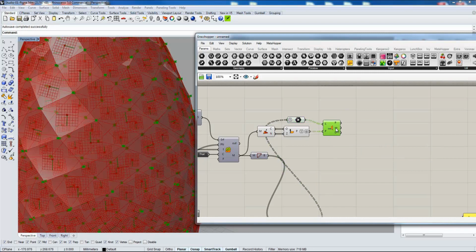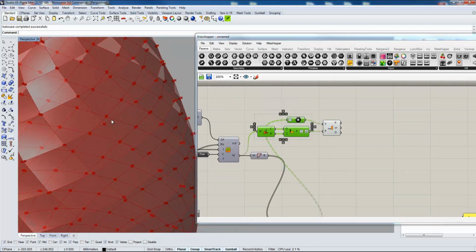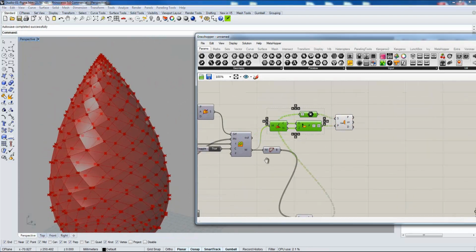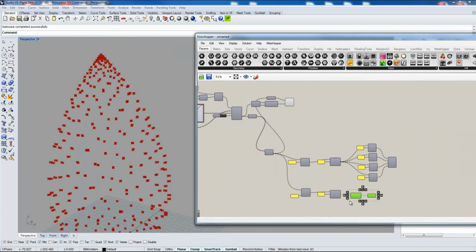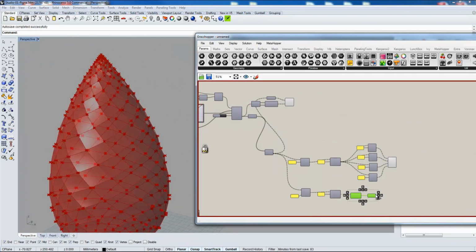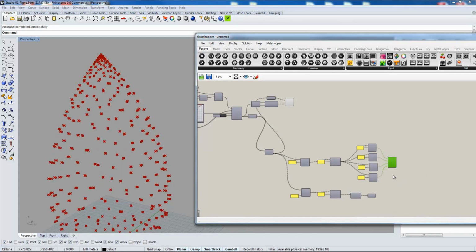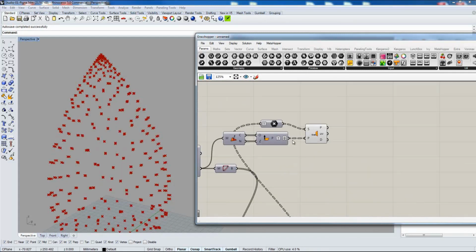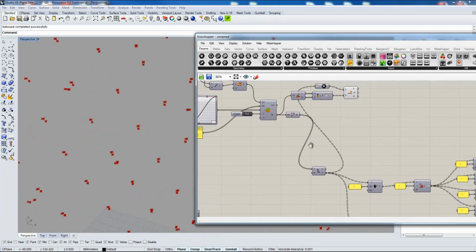Now let's hide everything and check what we get. Let's hide this and this and these two. Okay, now we have our points.